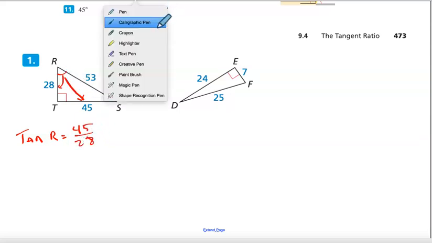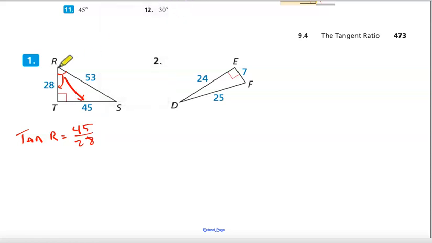When we talk about opposite and adjacent, remember the hypotenuse is never referred to as the opposite or the adjacent. The hypotenuse is always going to be the hypotenuse. We'll see the hypotenuse in action in the next section when we talk about sine and cosine. When we talk about tangent, it's always going to be the opposite over the hypotenuse. I'm sorry, opposite over the adjacent. So that's one acute angle.